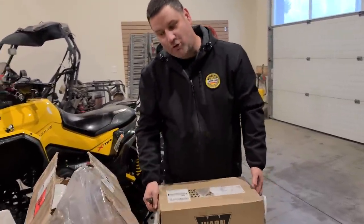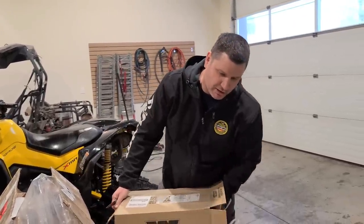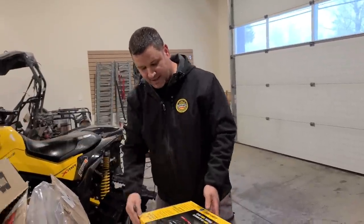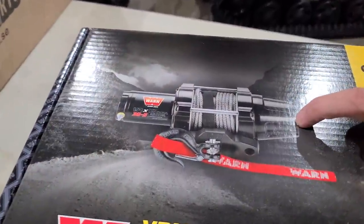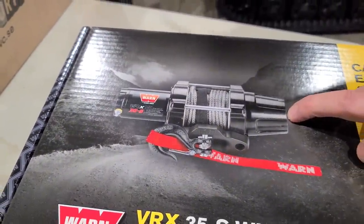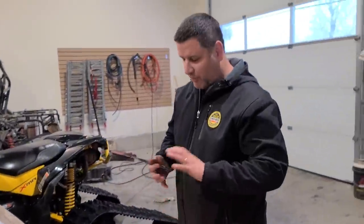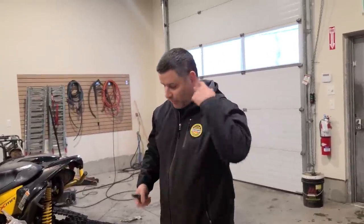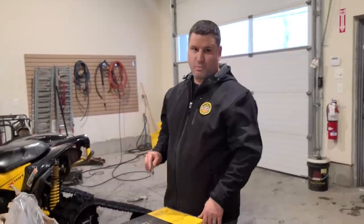Another thing we like to do, even though they come with Super Winches, which is a pretty good winch, is that we really have good luck with our VRX. They have a really nice sealed all steel free spool handle. We used to have trouble with the plastic free spool handles, they used to skip over and get stuck, with skag and dirt getting in there. That's the worst. Since we started using these VRX, we just never have issues whatsoever.